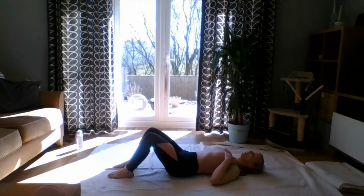Getting a sense of how the breath moves into the hands as we inhale and falls away from the hands as we exhale. So spending a few moments exploring that movement. You may also feel the heartbeat under the hands. And we're not going to try and stand in the way of any of this, simply observing and watching.